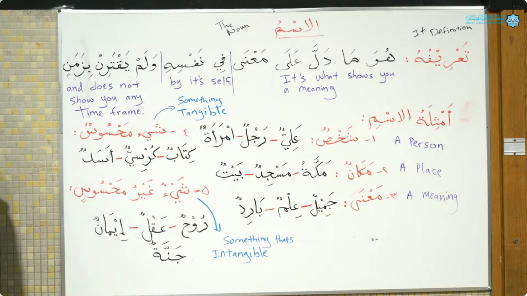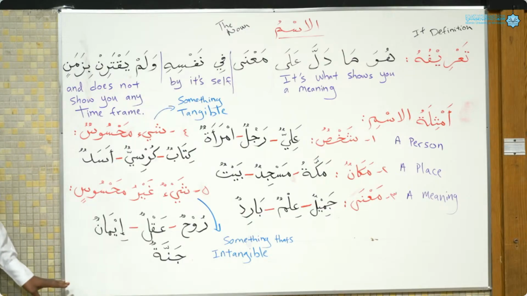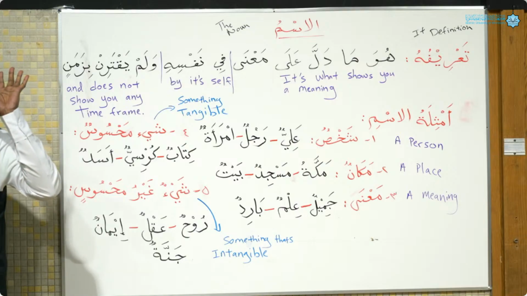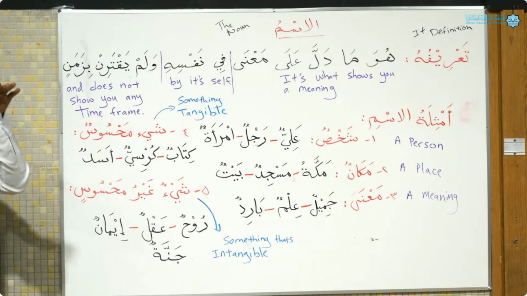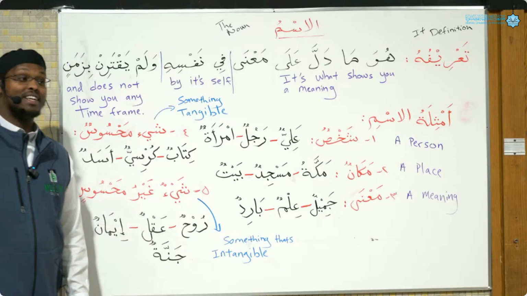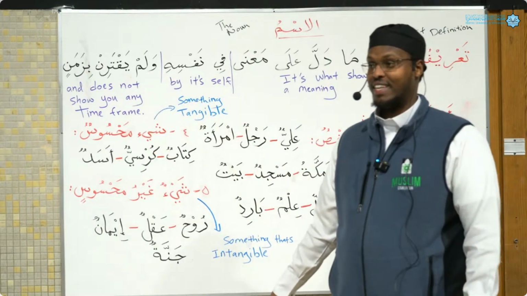If He didn't want us to yearn for it, He wouldn't spend so much of His Quran talking about Jannah. Tamam? So Jannah is the pursuit of happiness for a Muslim. What is it? Life, liberty, and the pursuit of happiness is Al-Jannah. Tamam? So these are all types of nouns.